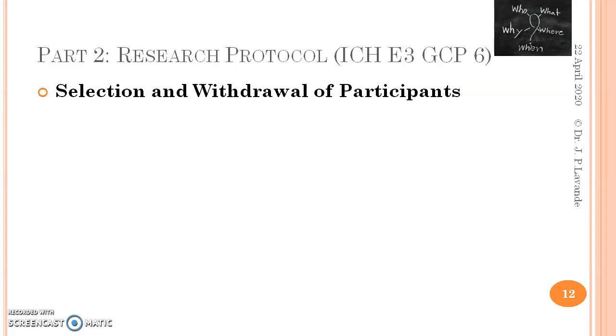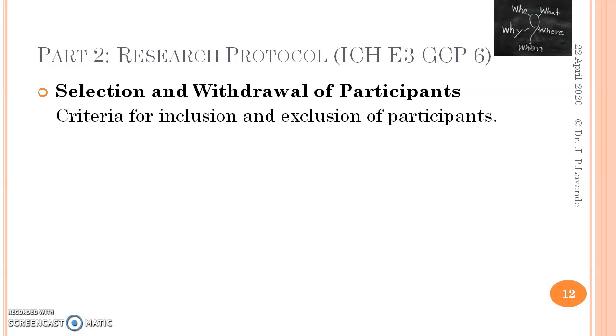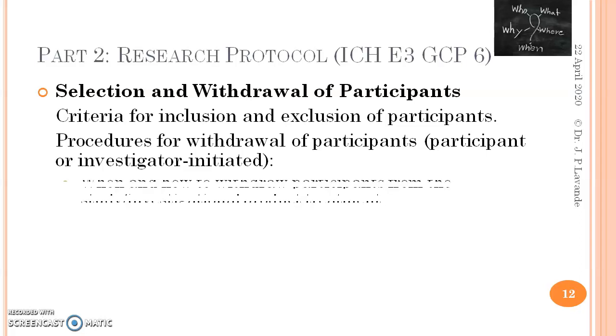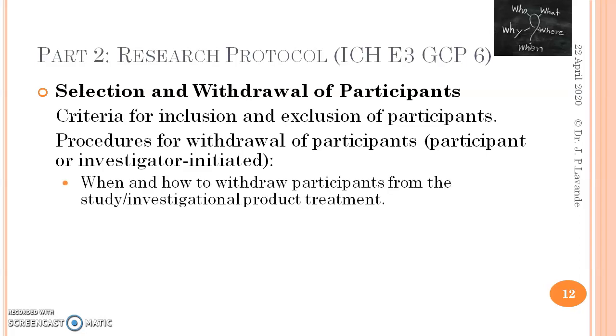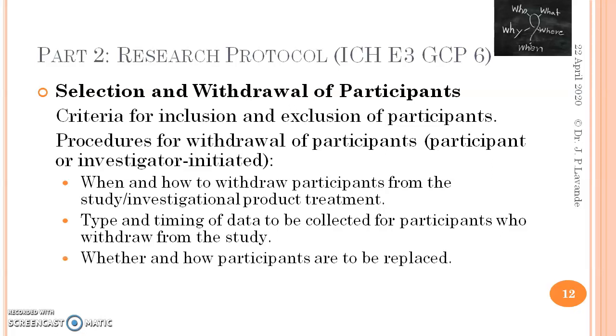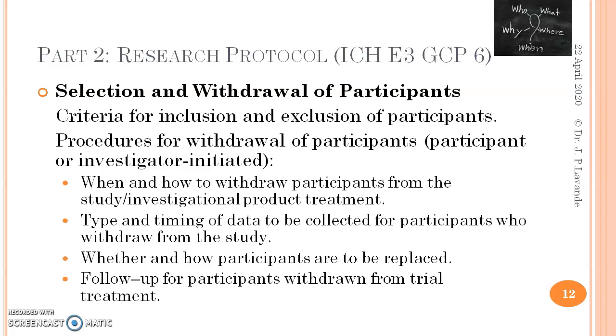Selection and withdrawal of participants. Criteria for inclusion and exclusion of participants. Procedures for withdrawal of participants, that is participant or investigator initiated. When and how to withdraw participants from the study, investigational product treatment, type and timing of data to be collected for participants who withdraw from the study, whether and how participants are to be replaced. Follow-up for participants withdrawn from trial treatment.